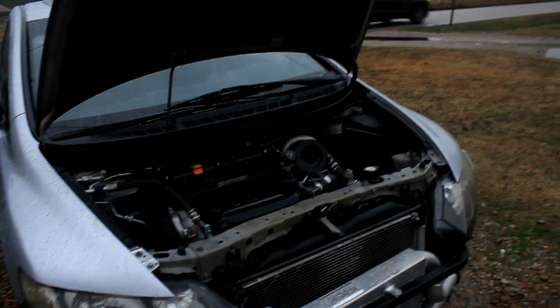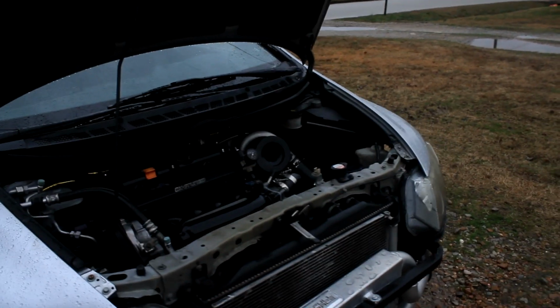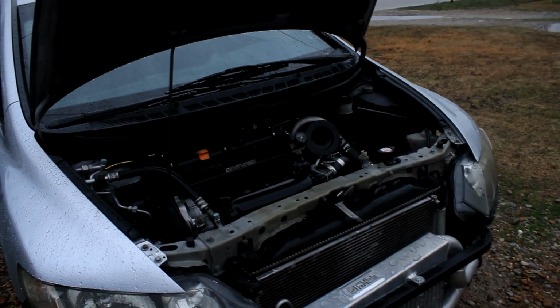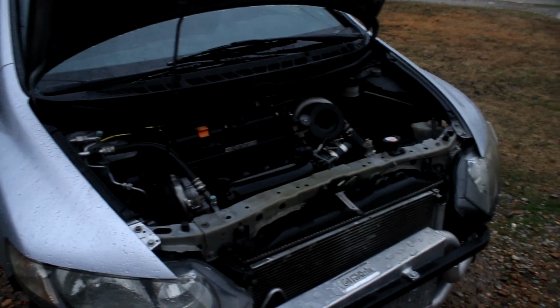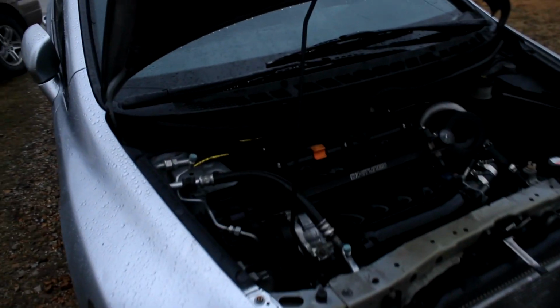Like I said, I want to go with a twin disc. So if you're going to recommend me a Stage 5 and a 6-puck and whatever, nah, no disrespect, but I just want a twin disc. I like it. So I don't know. We'll see what goes. As far as goals for 2020, I just explained with this car.